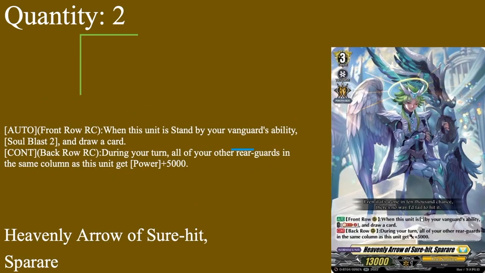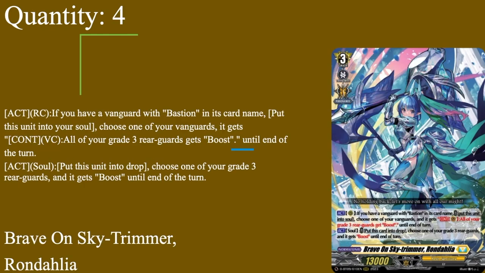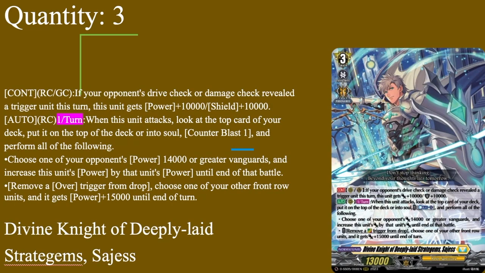All around, I like this card, especially because normally what I do for combos is I maybe call an Alden or a Sparar. You know, I fill up my board real quickly except for 2 rear guard circles. I call Honataria, use Honataria's skill, counterblast 1, call Rondalia to draw a card, use Rondalia's skill. And this is typically first grade 3 turn, by the way.